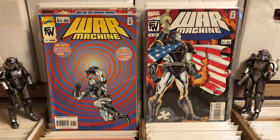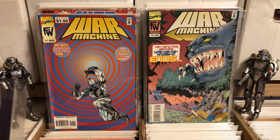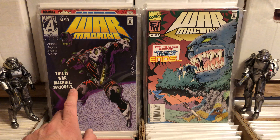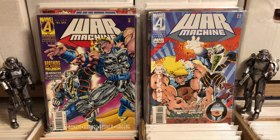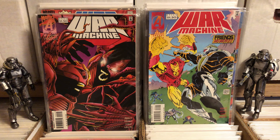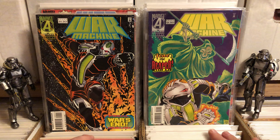But it doesn't end there. Even when we add a bonus for a large dinosaur monster cover, we get into trouble with this series. Because this is War Machine. Seriously. But how you should read that is: this is War Machine? Seriously? Question mark. Because they totally rechanged his design and it just looks like ass. I don't even know how else to say it — it just doesn't look like the character. He looks all weird, all bionic. This is him. That's War Machine. And I would say that's why this series didn't last much longer after they did that.